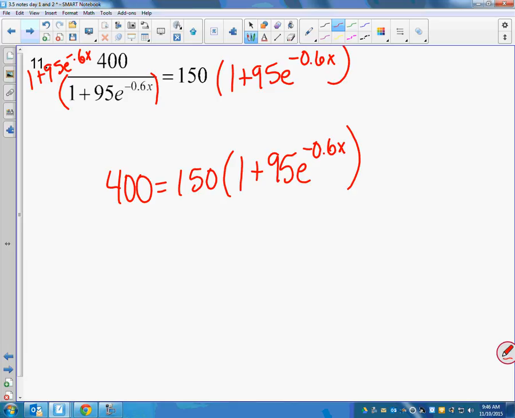I didn't distribute on my paper here either, because I knew I wanted to get E by itself, so I just went ahead and divided that over here. Again, please be exact until the end, which means when you type this in your calculator, you're going to get a decimal. So either know how to type it in your calculator and get a fraction, or don't even reduce the fraction until the end. I don't care, right? You're going to get a decimal at the end anyway. But you can reduce that really easily as a fraction. The zeros cross out. 40 and 15 are both divisible by 5, so I think that's just 8/3.